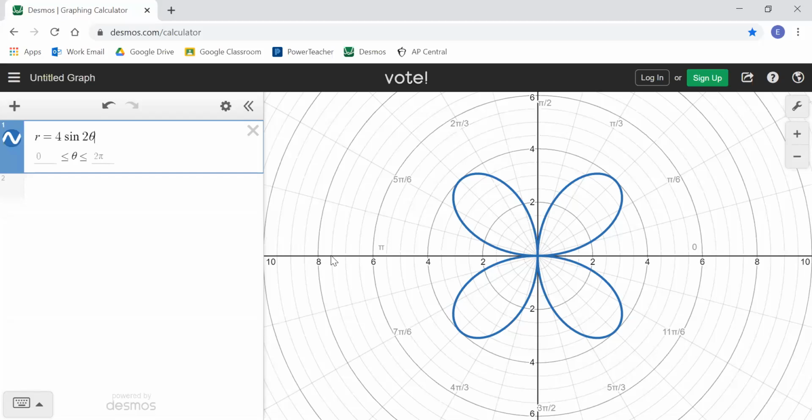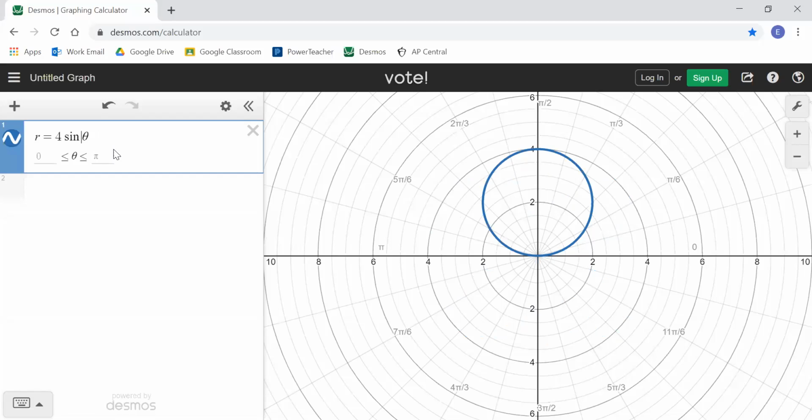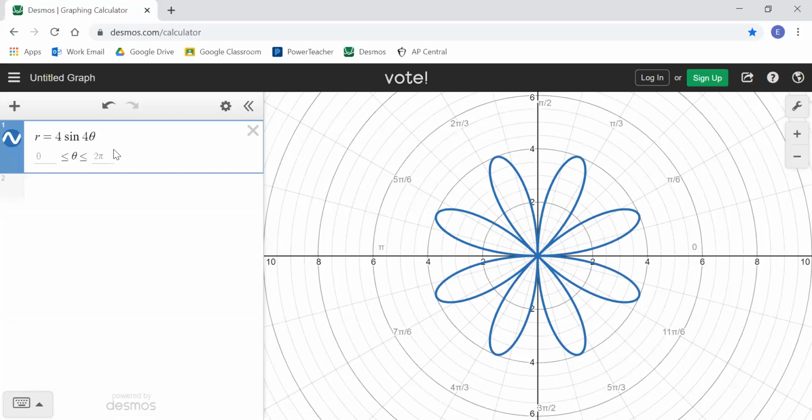What would happen, just real quick, if I change the 4 sine 2 theta to sine 4 theta? There should be 8 petals, so let's do that. Oh, look at that. Oh, I made it 8 theta. Let's do that. 4 theta, there's 8 petals, right? Yeah. And we would just have to figure out where the first one went out its full 4 units. And then we could evenly space them all out around there and be good.